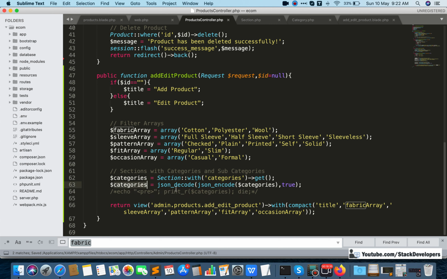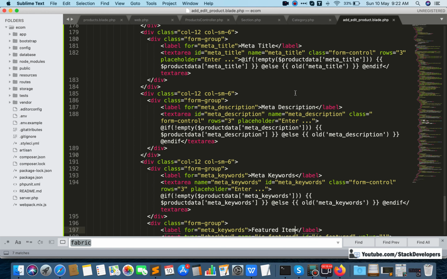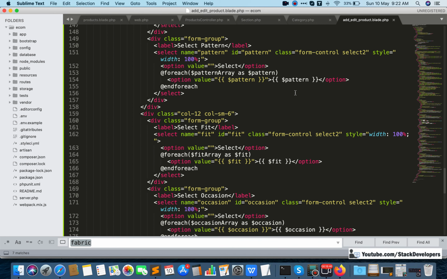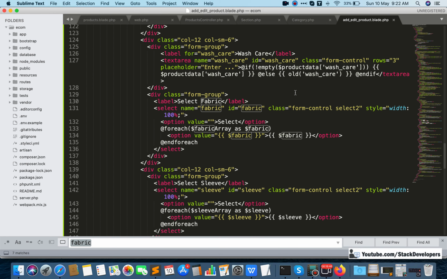I'm going to pick this one, categories, and take this there, and I am going to show these categories in the addEditProduct form.